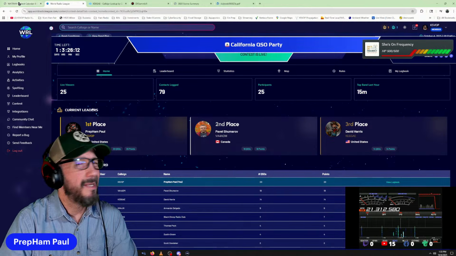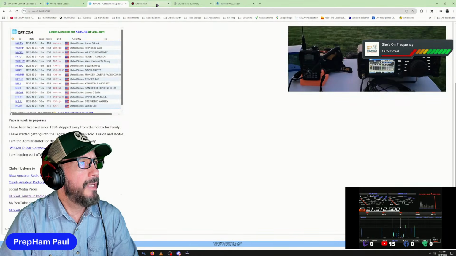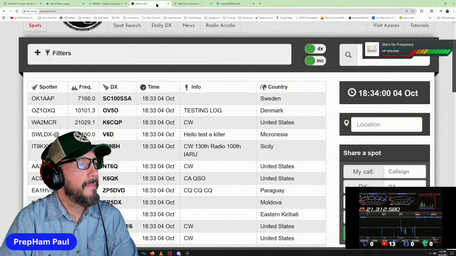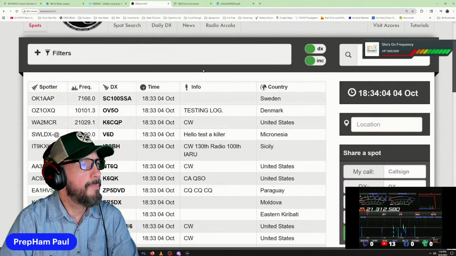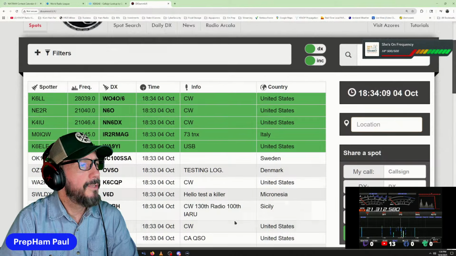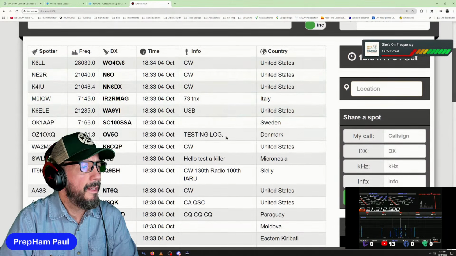The contest calendar is a little easier to pull up because there's no logging in or anything like that. But they have activities and contests here as well. I always have QRZ pulled up, so I can pull people up, and then DX Summit, if I don't use the Ham Radio Deluxe spotting network, and then that's it. And when you spot, just make sure you put something in the info in the comments so that people can see what it's about.